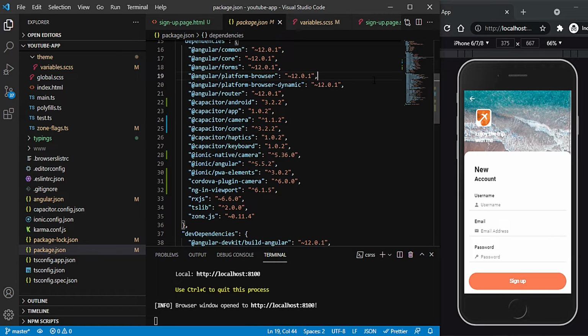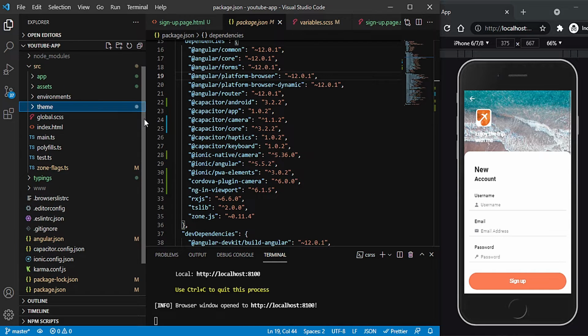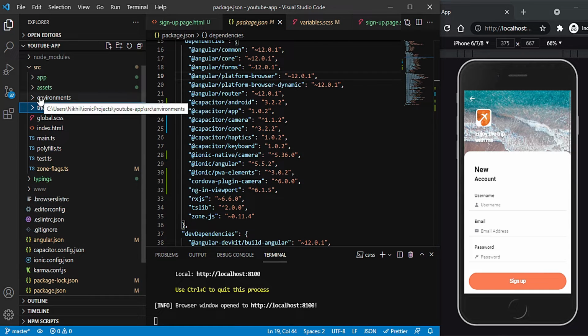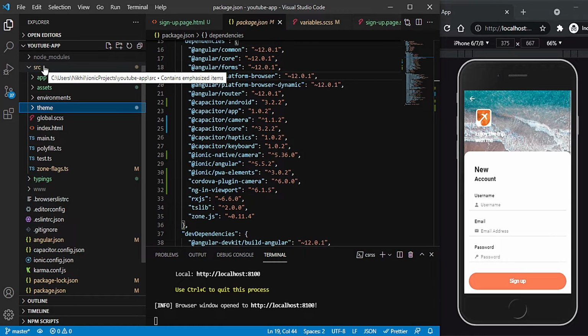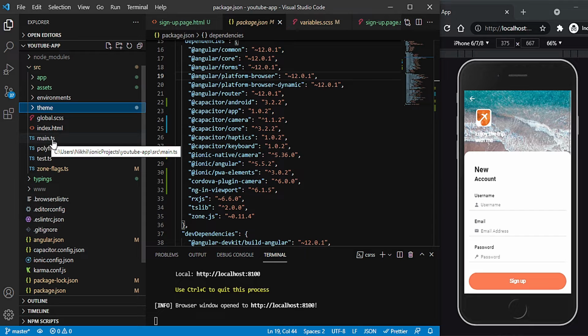If you are using Capacitor version 2 and you want to migrate to Capacitor version 3, the best and easiest way is to create a new project. Simply copy the files present in the src folder: app, assets, environment, theme, everything, up till the main.ts file.